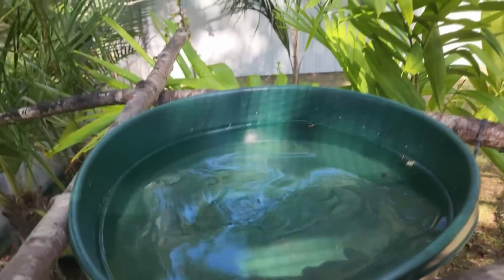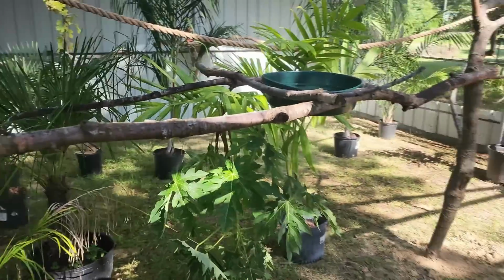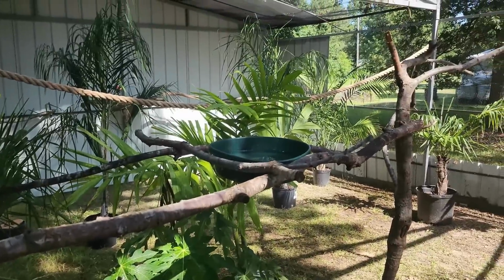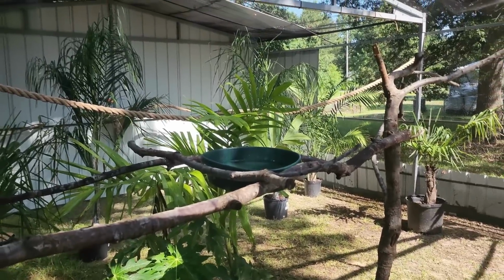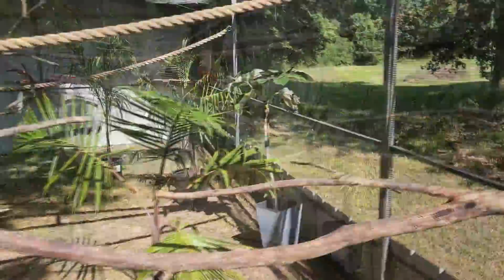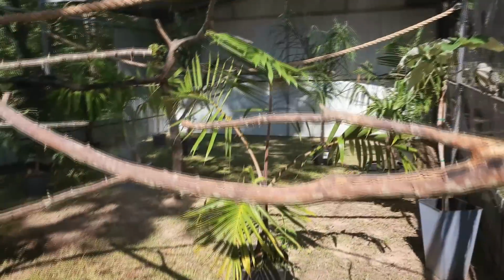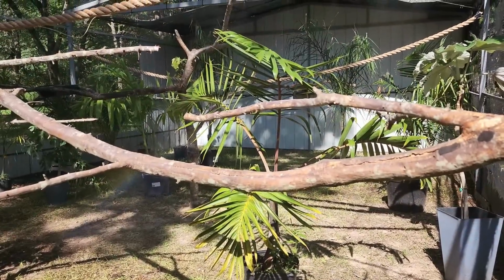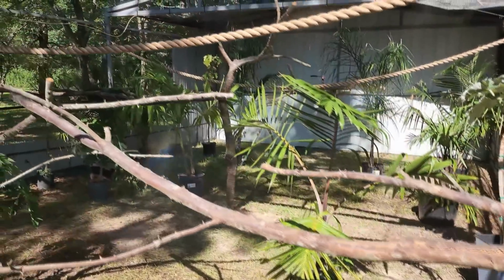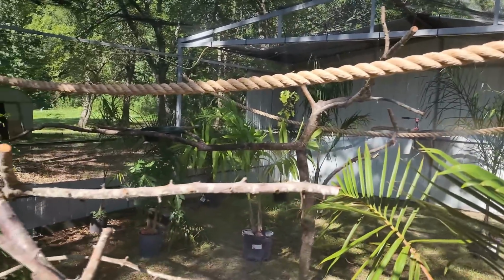A little bath area. I was thinking we'd put a camera somewhere around here for streaming, so people can see them drink and bathe and all that kind of stuff. And then I want to make a little foraging area on this side. We'll have another camera over here, probably somewhere right here. I think that would be about perfect. But let me know what you guys think. And we can set up some papaya foraging and stuff like that around here for them.